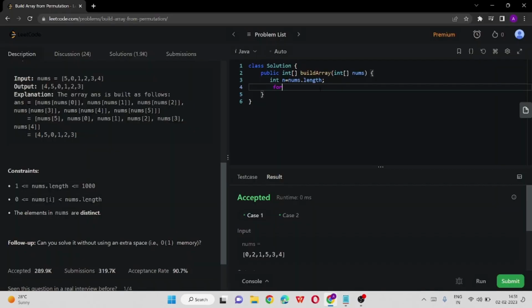For loop, I am not taking any extra array here. I less than n, I plus plus.